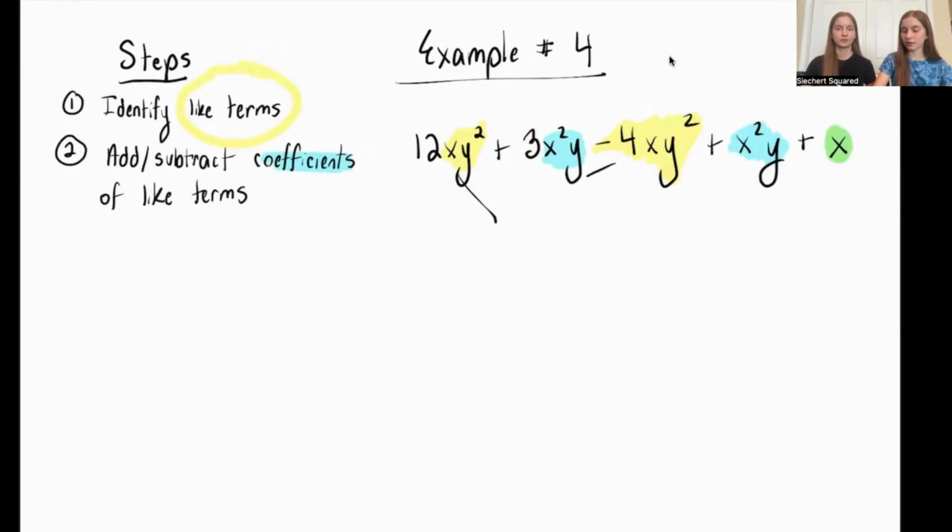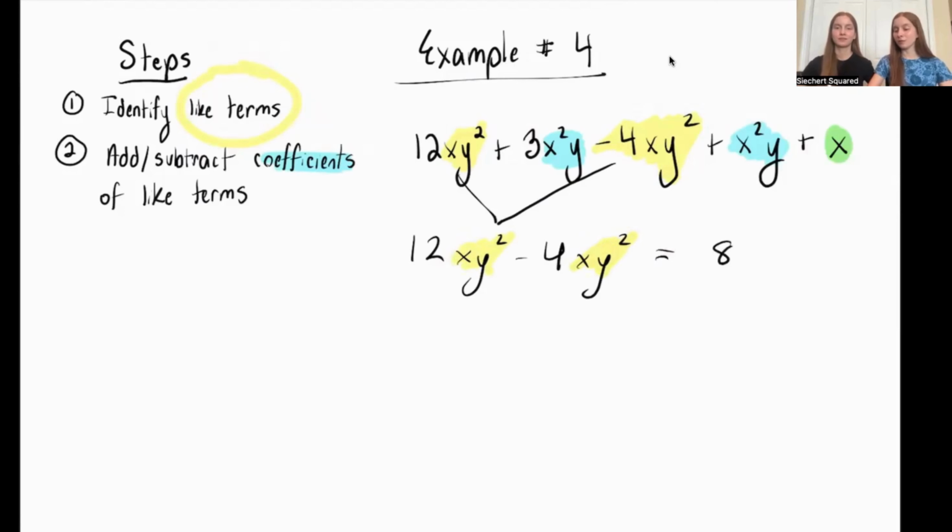So let's put these two together. So we have the 12xy squared minus a 4xy squared. Again, just taking a set of like terms that we see, we're going to go ahead and just combine those off to the side. And we know they're like terms, the variables and exponents match. So this becomes 12 minus 4. And so really we have 8. And then we still need to have those variables, the x, y squared. Don't change the variable or the exponent. That is the thing that throws people off the most, so just be super careful. So the yellow chunk is done.